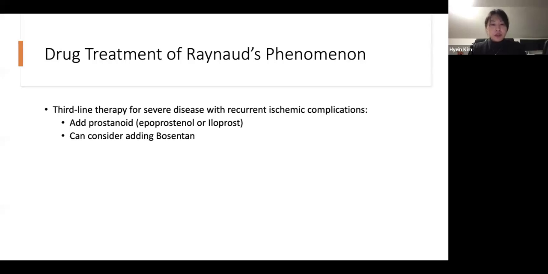Now it's quite expensive and we don't use it as often for Raynaud. We use it more for the pulmonary hypertension patients, but in very severe, refractory cases, there are some data, and so we've used it in some refractory cases. Having said that, the studies with bosentan show that it doesn't really improve your current ulcer, unfortunately, but it mainly acts to prevent future ulcers. So typically, if you have necrotic fingers and really bad ulcers, what's going to help is probably the IV epoprostenol or iloprost during that time.